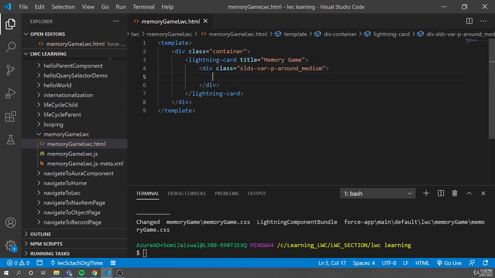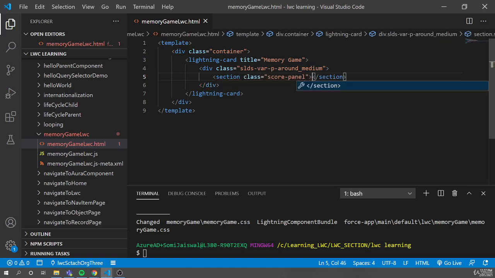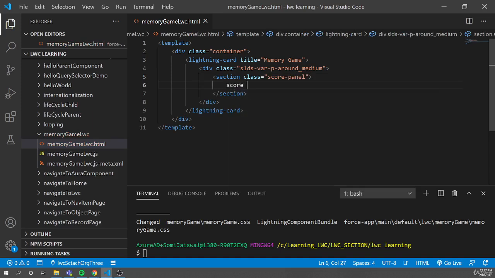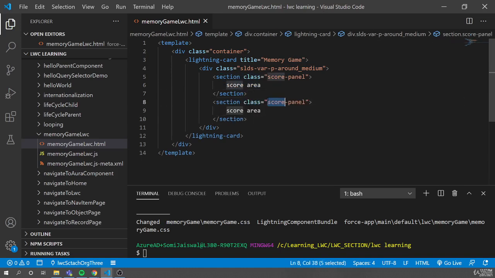And here we're going to bring basically our main content. So the content is divided into two sections. Section 1 is score panel, I'll say score area here in the text, and the second section is our game panel, game area. And layout wise it's done.